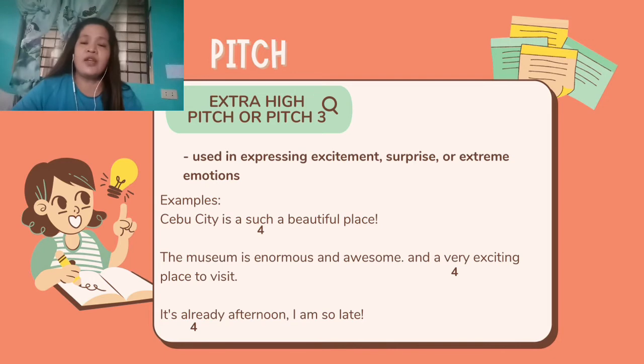The museum is enormous, awesome, and a very exciting place to visit. Where is the extra high there? It is in the very. Okay, listen. The museum is enormous, awesome, and a very exciting place to visit. Another example is, it is already afternoon. I am so late. Where is the high pitch there? Nasa already and so. It is already afternoon. I am so late.